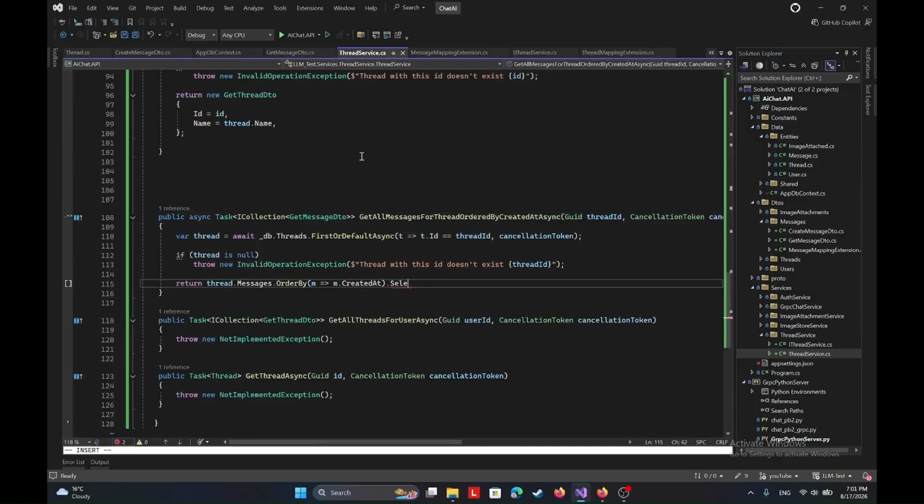Here we're just going to select all messages to get message DTO and to list.